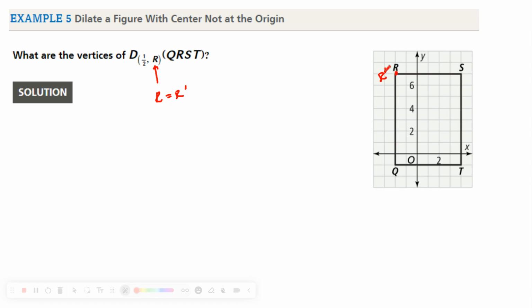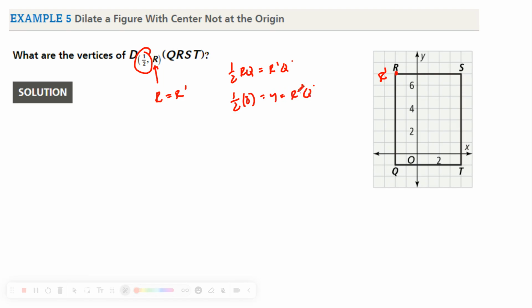And now this rectangle is going to shrink towards R. It's going to collapse towards R. Now, our scale factor is 1/2. Now, because my sides are horizontal and vertical, to find where the new vertices, Q prime, T prime, and S prime go, I'm just going to take the side lengths of the original rectangle and multiply them by 1/2. So, for instance, RQ: if I take 1/2 of RQ, that's going to give me the length of R prime Q prime. So I know that RQ is 1, 2, 3, 4, 5, 6, 7, 8. So if I take half of 8, that's 4.